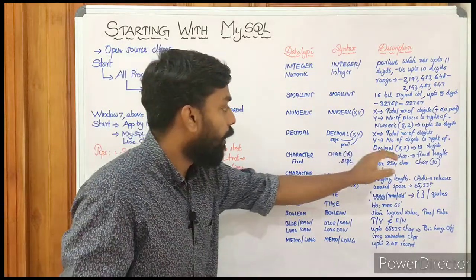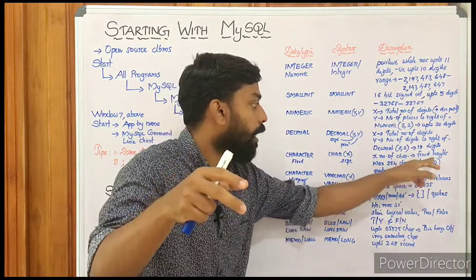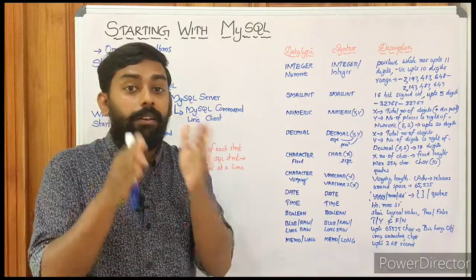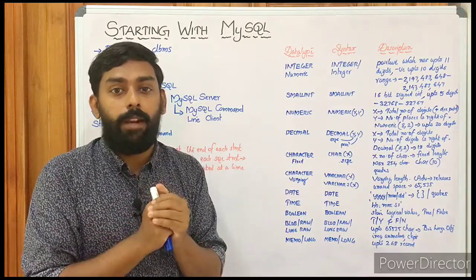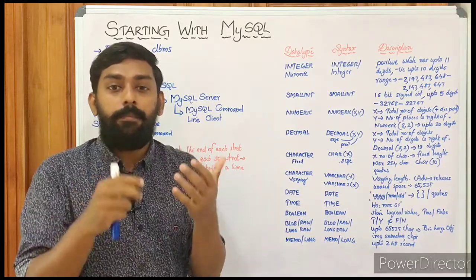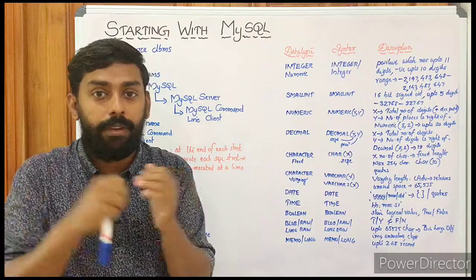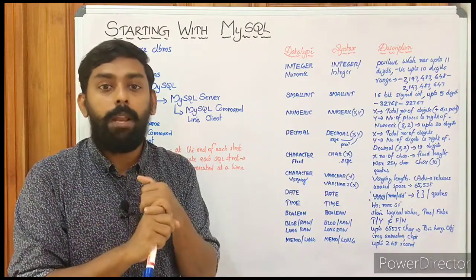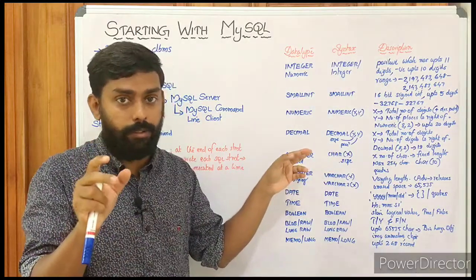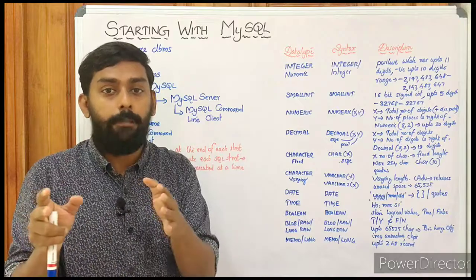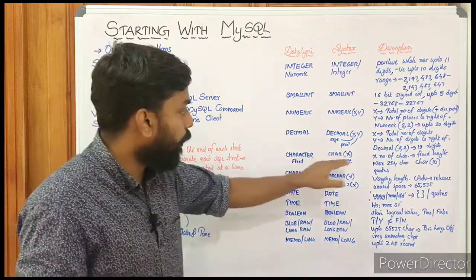Let's look at char first. It's used for fixed length character, x number of characters, where x is the size, with a maximum of 254 characters. Char 10 means it will have 10 characters. It must be enclosed in quotes. When do we use the char data type? For fixed length character. For example, if you want to store your admission number, all admission numbers will have the same number of digits, 8 or 10. Your mobile number, of course, 10 digits. So we can use char for fixed length characters, which we can think of as a string or character. That's what char is.